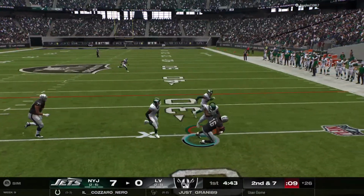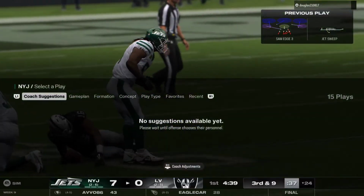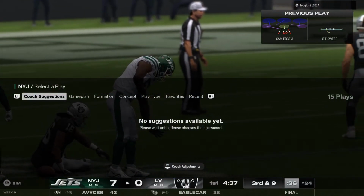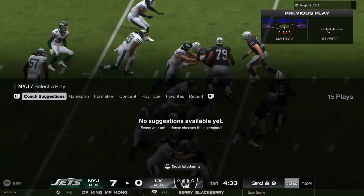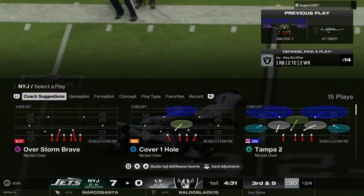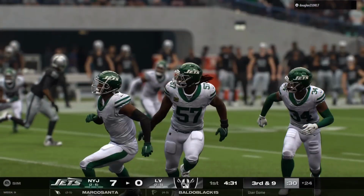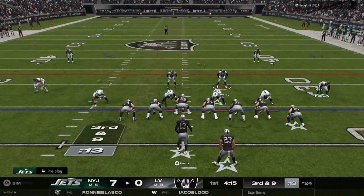Wideouts getting involved in the ground game. And the defense gets there to force a small loss. Hey, look, in the right situation, you catch a team off guard, well, this could be a tremendous play for some big yards. But in the wrong situation, you get hit in the mouth right behind the line of scrimmage. Drive in dire straits. It's 3rd and 9.